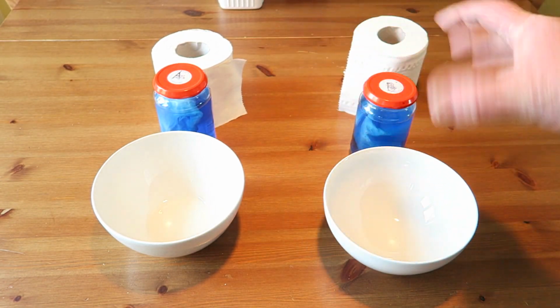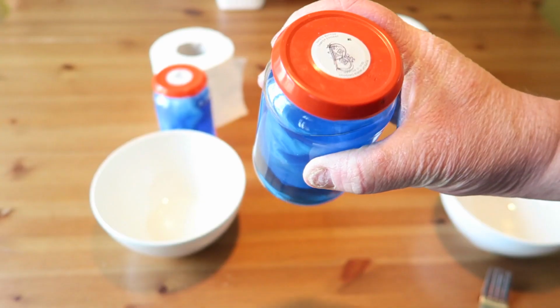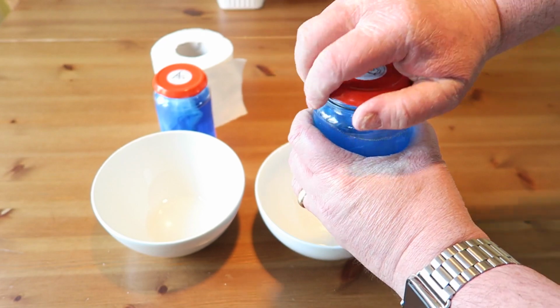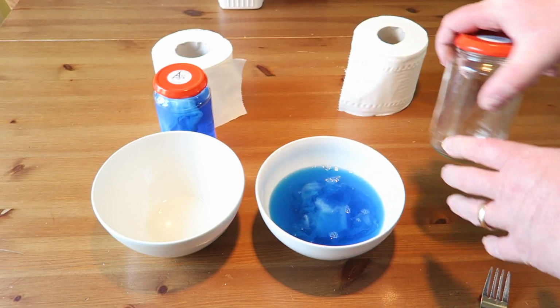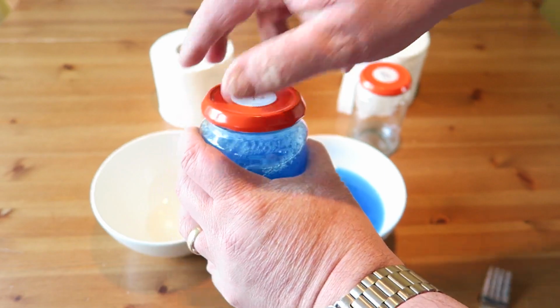So what we're going to do now is just shake each one and throw them into the bowls, and we'll have a look and see what the results are. 1, 2, 3.